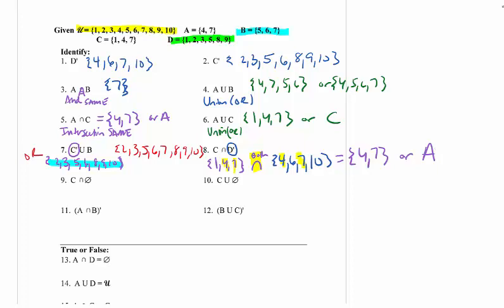You won't see both of these on the test, but these are ones, again, that you have to know your symbols and have them down. This is the intersection, so this is what's the same, or what's in both. Empty set has nothing, so there's nothing that can be the same, so my answer there is empty set. Number 10 is my union, or put everything in. Empty set is nothing, so my union would just be C.